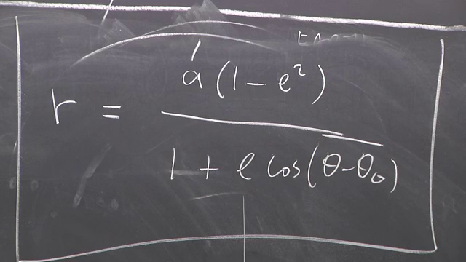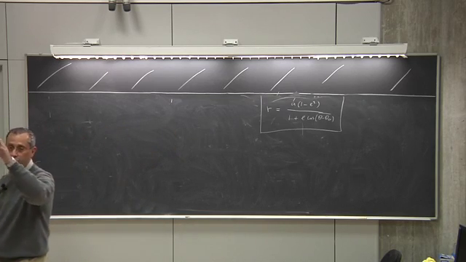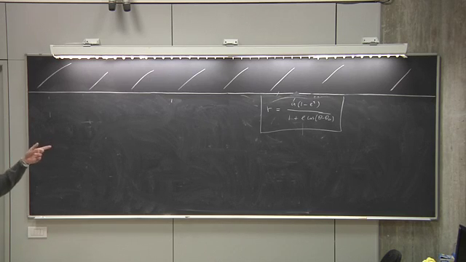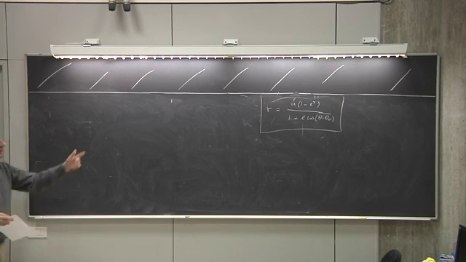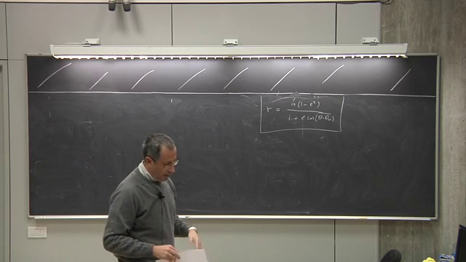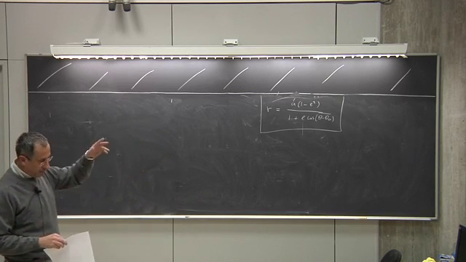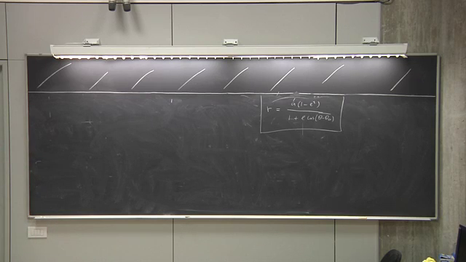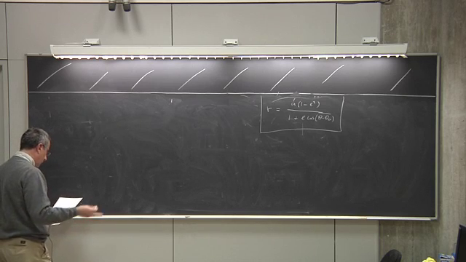Now, this is the orbit, but if you sit and observe the motion of a planet, really you don't see the orbit, right? You see the trajectory, because you are sitting here, and night after night you look at the position of the planet in time. So you're not seeing the orbit, you're seeing the trajectory. So in fact, what you're seeing is not the r so much, but the theta, right? How it's moving on this sphere. So to put ourselves in the shoes of the old people, we need to look more at the trajectory.